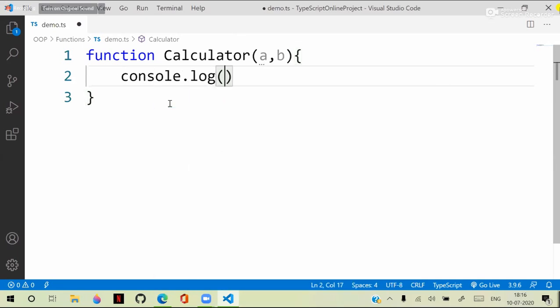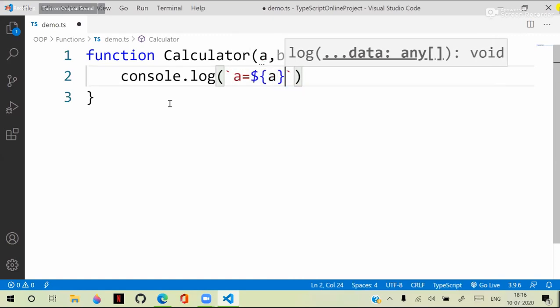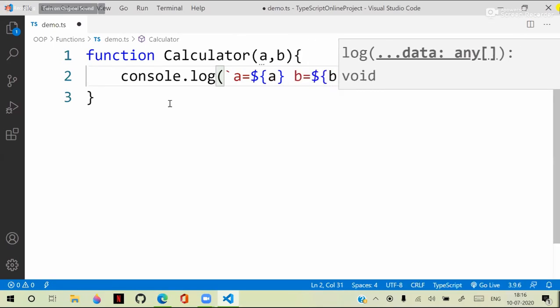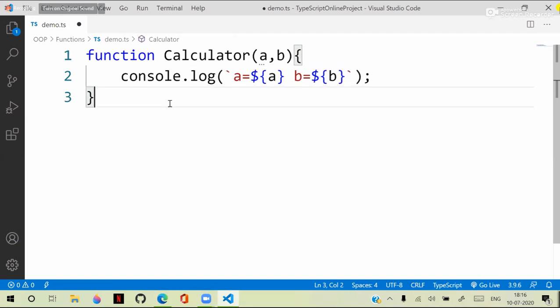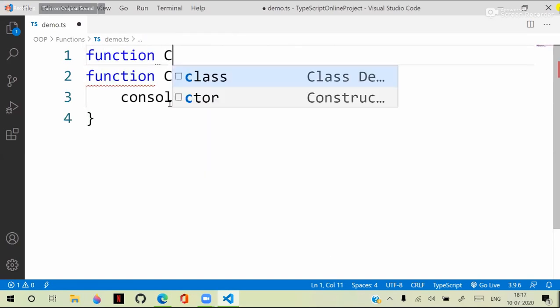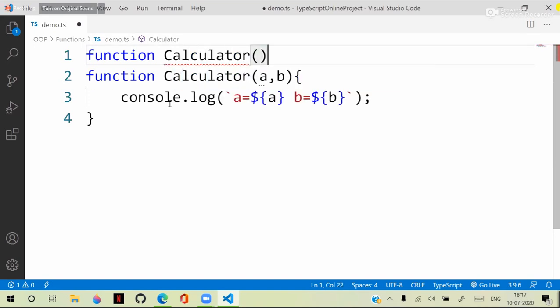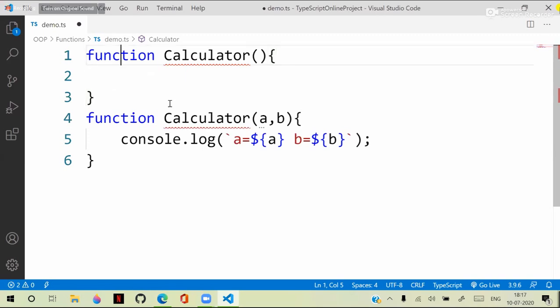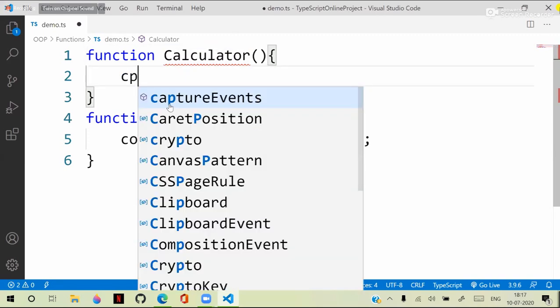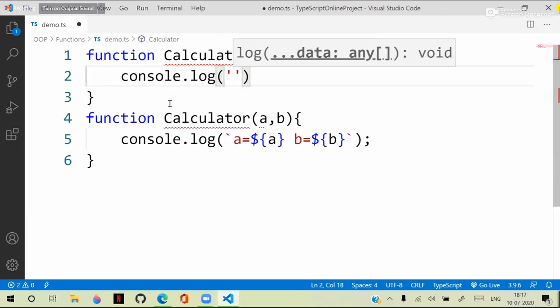It has to print the value of a and b. Suppose a is equal to $a and b is equal to $b. That is one option. Suppose we configure another function, calculator, which has no parameter, and here we can put console.log with some message.